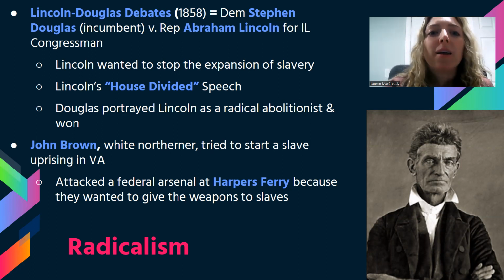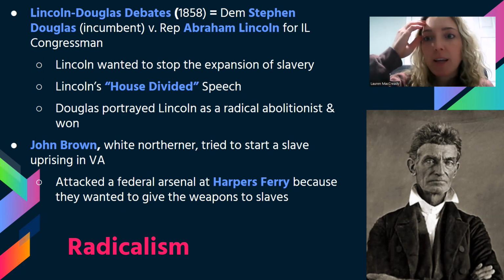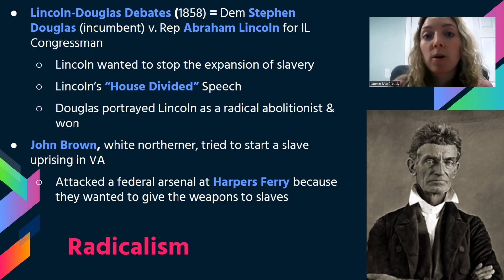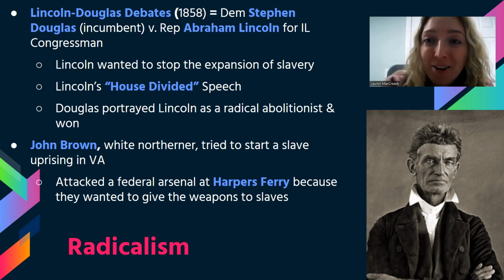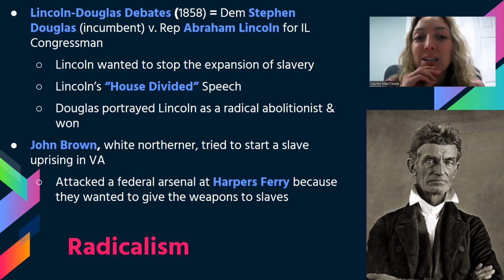However, given that speech and given the fact that he also has publicly said that he's a free soiler, a Republican, he doesn't want to expand slavery, Douglas takes that and runs with it and portrays Lincoln as this radical abolitionist who's going to take away slaves. And you might be wondering, well, why does Illinois care about that? Because they don't have slaves. Well, people just don't want to elect more radicals at this time. And so the other guy, Democrat Stephen Douglas, just seemed more neutral and therefore less scary at the time. And Douglas knew that, and that's what this political tactic was.